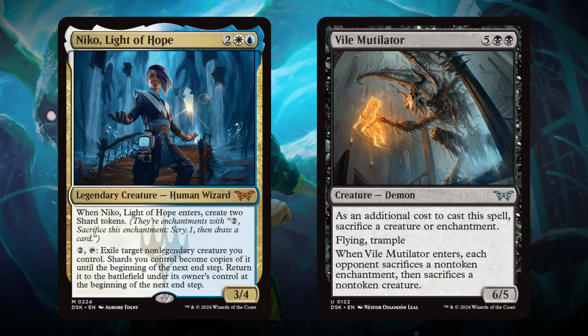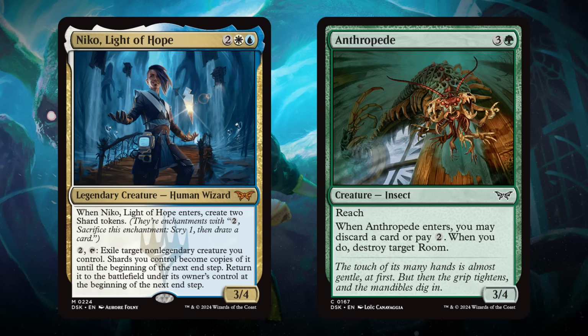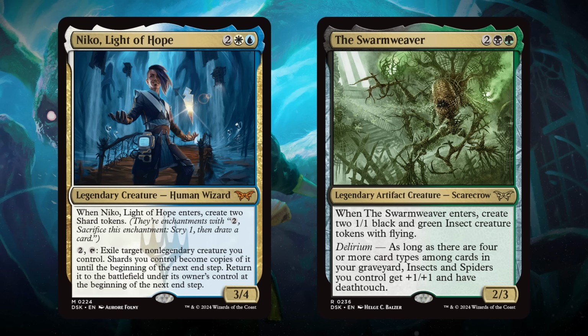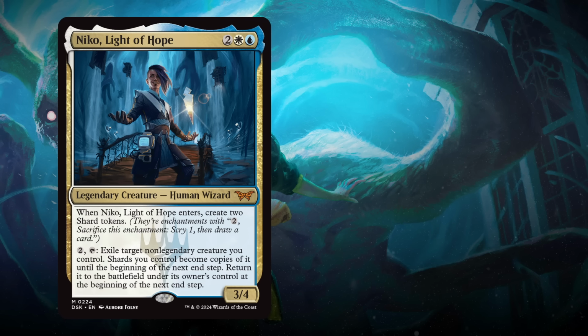The only way to flicker. Also remember that if you choose to flicker a manifest creature that's face down, it will come back to the battlefield face up. So lots of utility here, lots of really cool builds you can do with Nico. Nico is a really great reason to get into white-blue. I would highly consider even splashing.